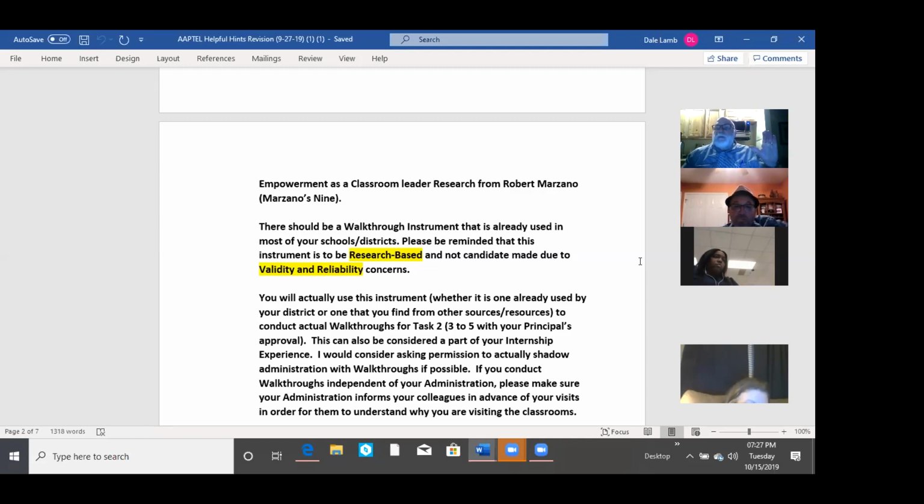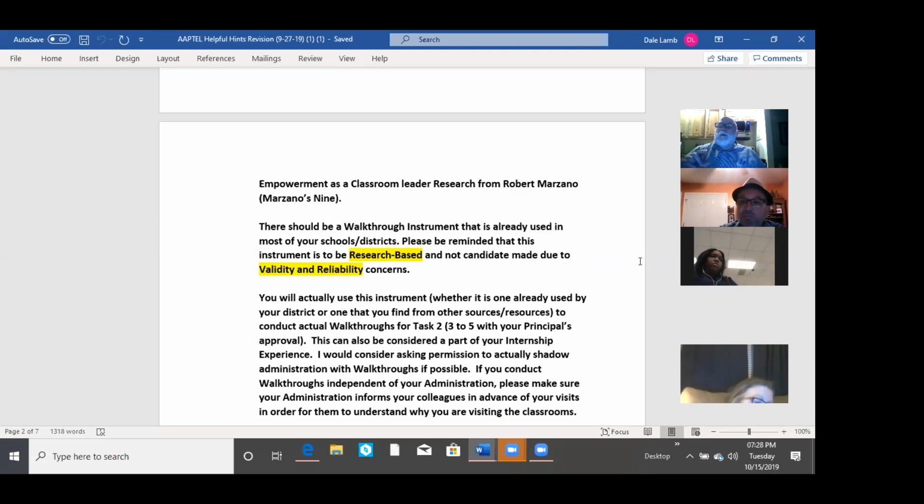You've got a quantitative piece, qualitative piece. Y'all all have master's degrees. You had a research course. You know the difference between quantitative that comes from a validated measure, survey. You understand qualitative, which is interview observation. So I shouldn't have to explain to you. You cannot use a survey for qualitative data gathering. You have to use a walkthrough instrument and observe.